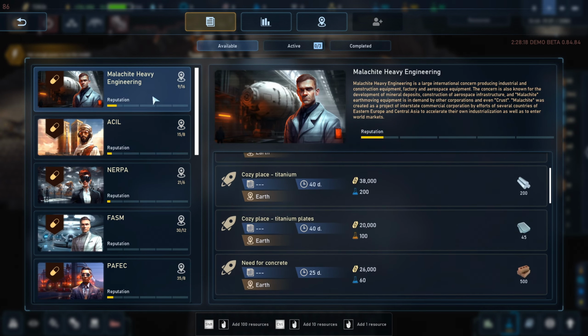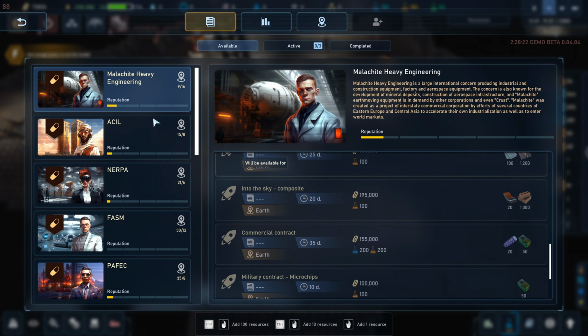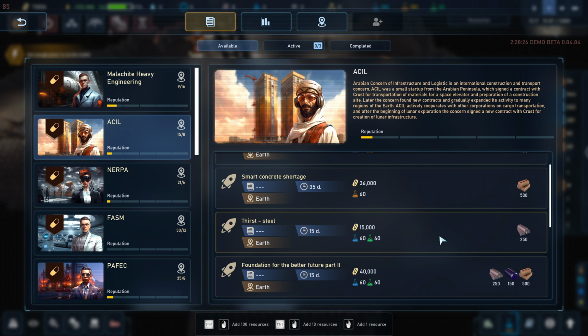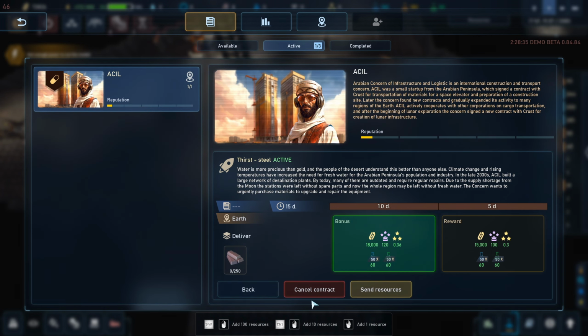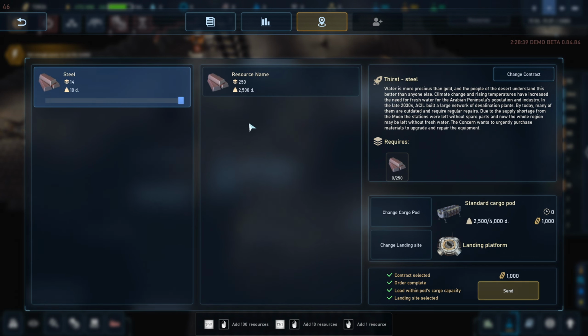I think it was these guys. Nope, it was ACIL. This one right here. We need to supply 250 steel. We got a 15-day time frame. Let's take this, accept it. Send resources. Boom, 250. Send it.